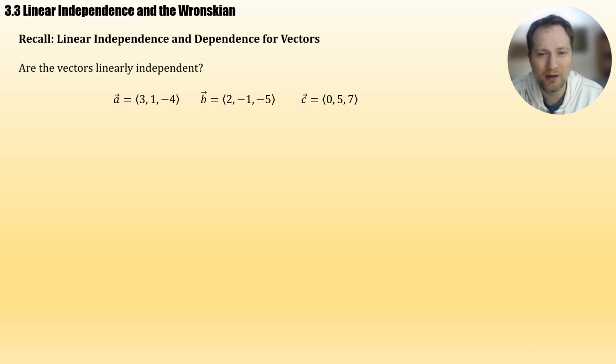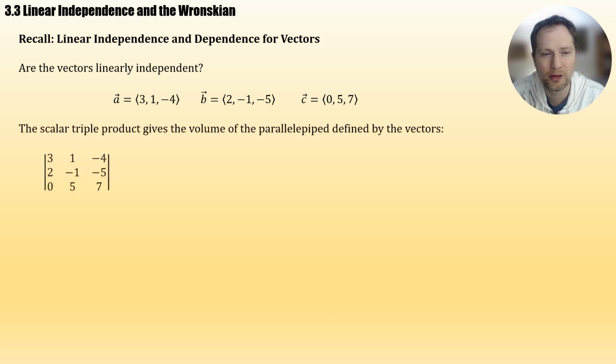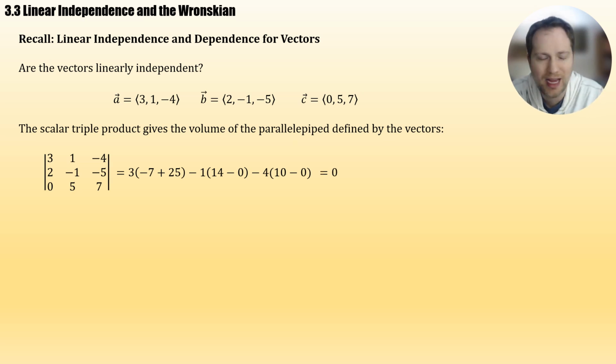Can we remember how we calculate the volume of the parallelepiped defined by these three vectors? We can go back into all the theory if you like, but let's just assume you do remember how to do this. You use the scalar triple product. You load in all three vectors and take this determinant, and this is going to give us the volume of that parallelepiped. So let's do this matrix determinant, a straightforward computation. I'm just going to expand across the top row. We get 3 times 18, minus 14, minus 40, so that's 54 minus 14 minus 40, which is 0. Okay, so this is one of those cases where these three vectors are apparently linearly dependent.